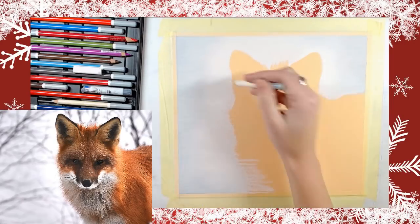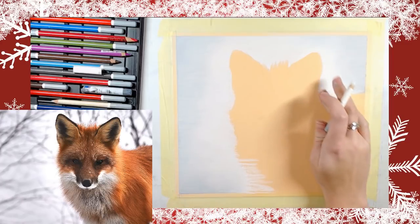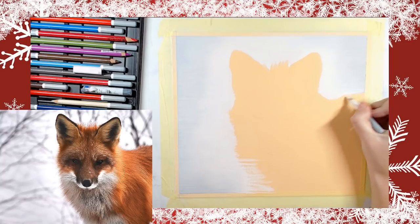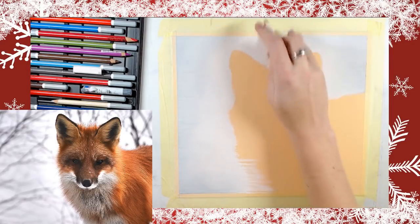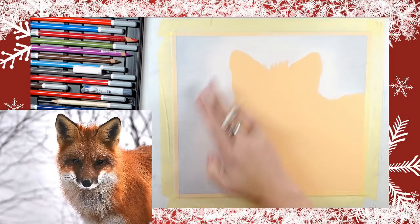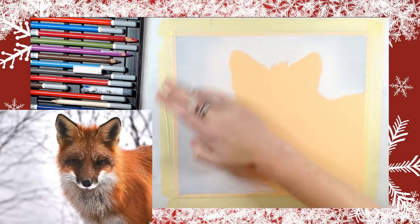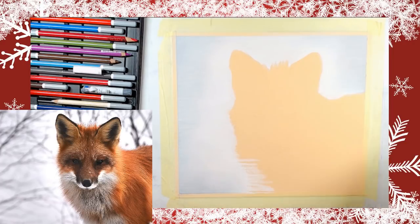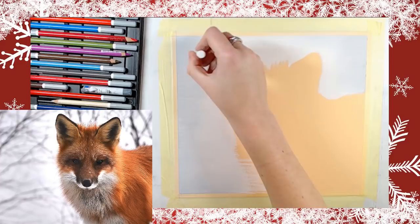Going quite fast here, that's good. For those who are new, who are wondering what this is, that's a little mistake I made. I accidentally went over the sketch lines with my white soft pastel, so this is a little mistake, but I will clean it up later. I feel like this transition here can be a little bit more smooth, so let's go in with the white pastel once again.